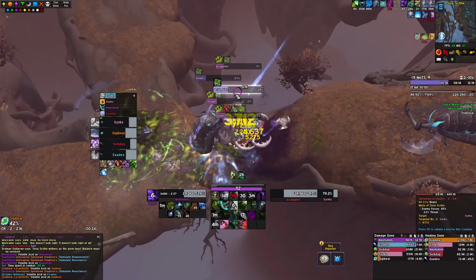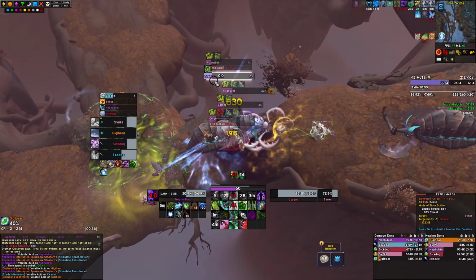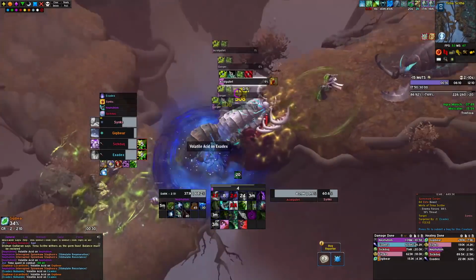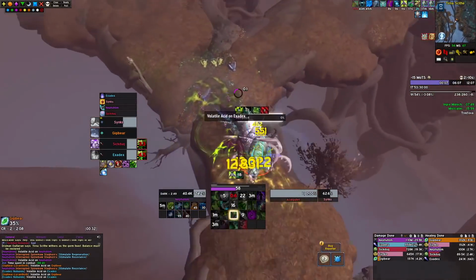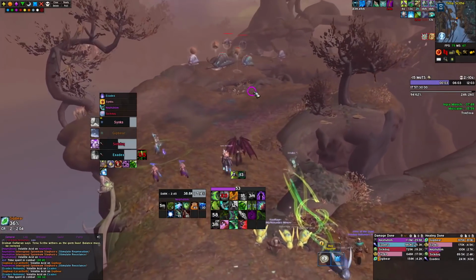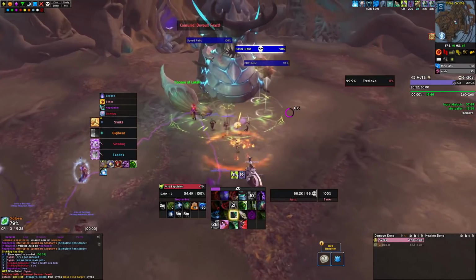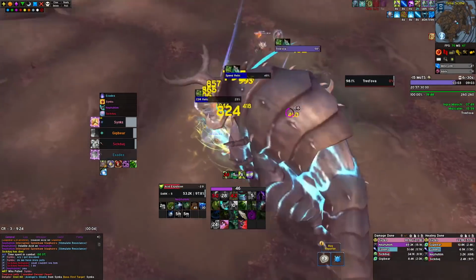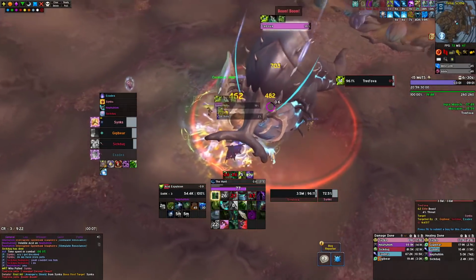Now, I've made a video on this build before. You guys know how I feel about it. It's a pretty good build and it feels really nice. Anything, honestly, using Blade Dance feels pretty good to me. Blade Dance is one of my favorite abilities in the game, especially when you run First Blood. It just does a ton of damage, and if you get crits on it, it can take you to the moon in AoE.